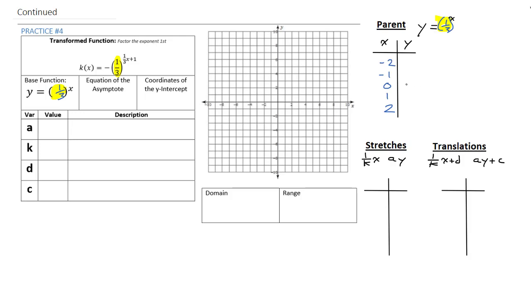Well, anything to the power of 0 is 1. 1/3 to the power of 1 is 1/3, or 0.3 repeating. 1/3 to the power of 2 is 1/9, or 0.1 repeating. All right, 1/3 to the -1. Don't forget that flips it, so it just becomes 3 to the 1, which is 3. And 1/3 to the -2 flips it, so it's 3 to the 2, which is 9. All right, so there's a good set of starting points. If you want to graph that, you can. You don't need to. It would look basically like this, right?